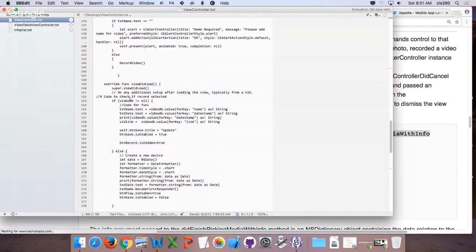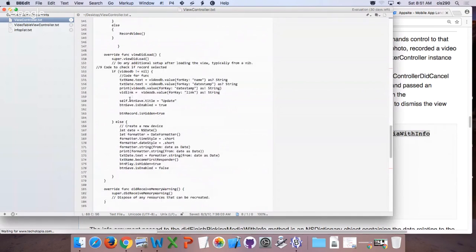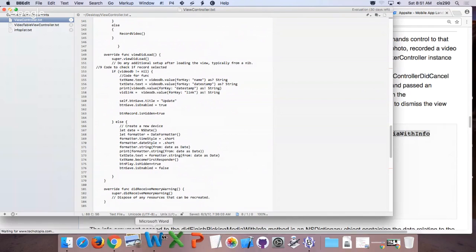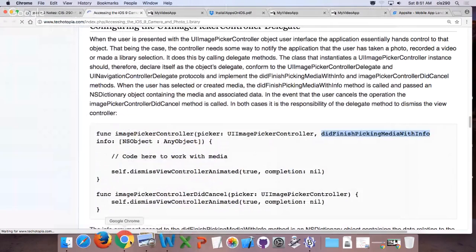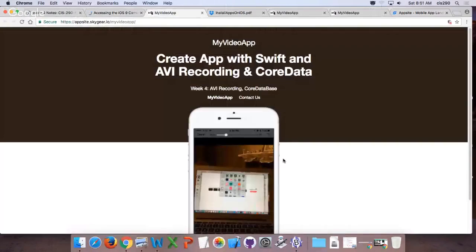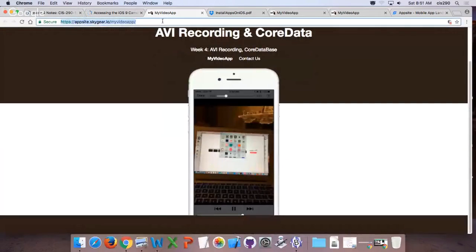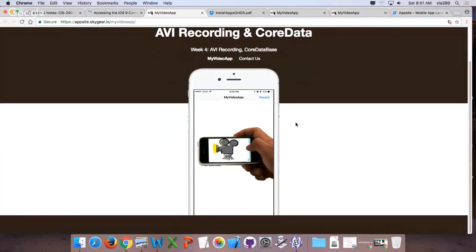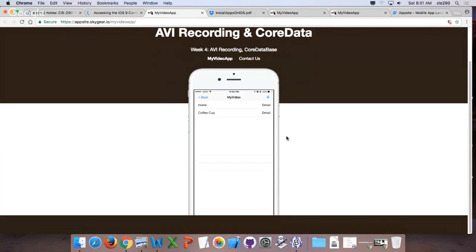Okay, let's go on down to line 149. When we go to the app here in a second, let me go to the screen here to show you. I'll use this as an example on the overhead. When we go here and click record, which you guys will have a record button in the middle, I believe, and then here in a second, I'll go to the next screen.